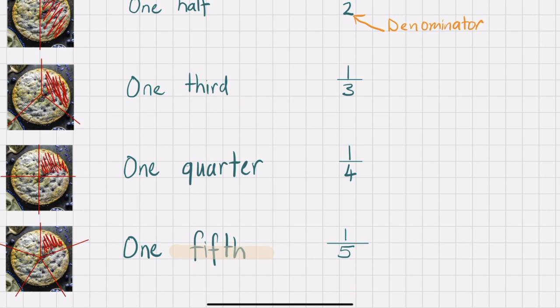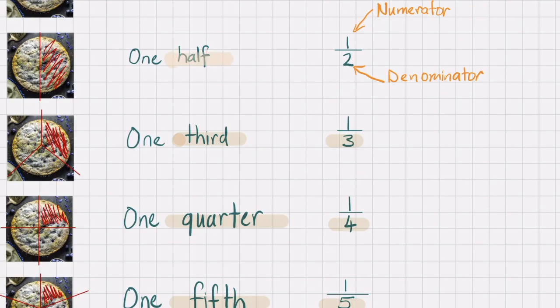So the thing to remember here is that when something is cut into 5 equal parts, it's called a fifth. And we write that fraction with a 5 on the bottom. When a whole is cut into 4 equal parts, it's called a quarter. And we write the fraction with a 4 on the bottom. If a whole is cut into 3 equal parts, we call it a third. And we write that with a 3 on the bottom. And a half is when we have a whole cut into 2 equal parts and we write a 2 on the bottom. That's how we can name some common fractions.